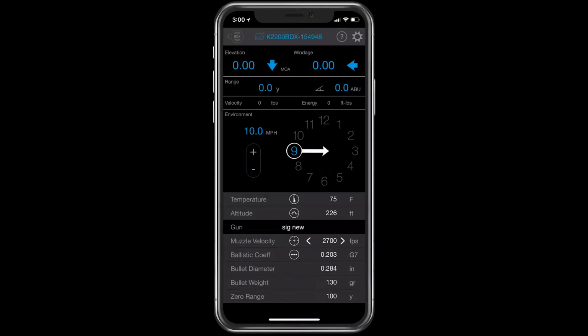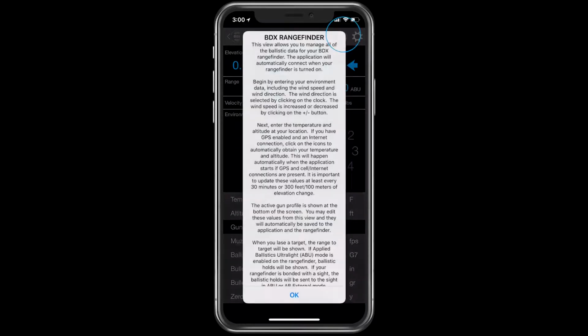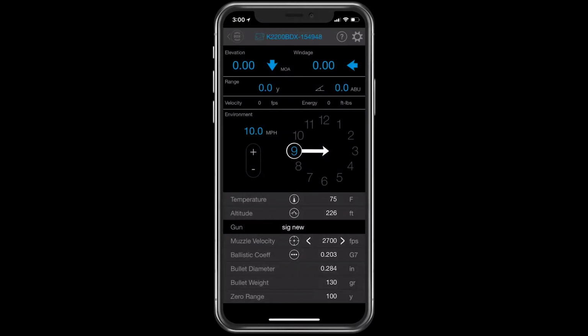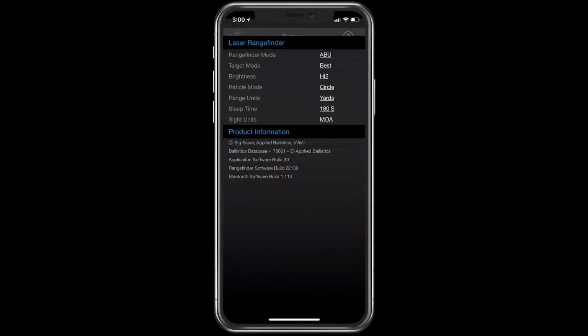Once again, I want to repeat, in the upper right hand corner, a question mark will give you all of the helpful hints about what you're doing on this page and give you some hints on how to set it up. It's there for you to read, and I'll hit OK. And I'm going to go to the settings wheel at the top right corner. And here you're going to see all the things that you configure with the BDX app, and it's directly setting that programming in your paired rangefinder.